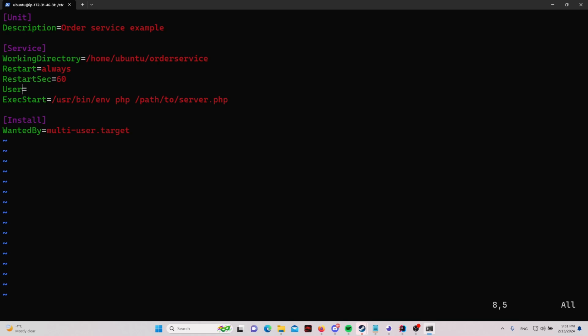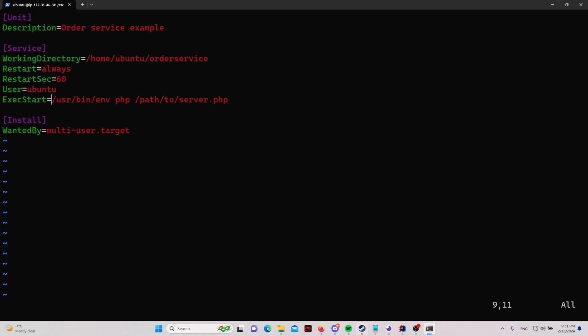That's probably a good practice. But for the sake of time, I'm just going to make this Ubuntu, which is the default root user. Again, I would not recommend doing this if you're actually deploying this for real. I would spend the time to create a user specific to running the service.